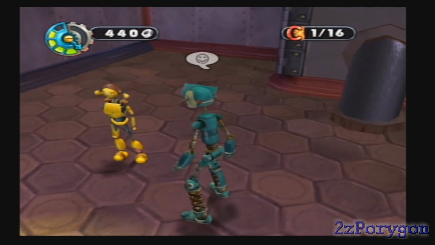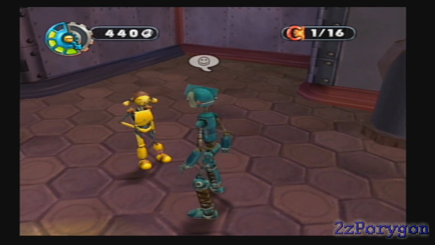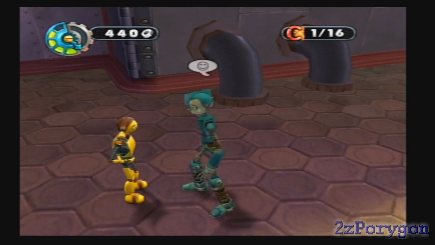And look who we have over here. It's Piper, Amanda Bynes' character in the movie. In fact, I do think that Amanda Bynes reprised her role in this game. As far as I can tell, I'm pretty sure she did. You do need to talk to Piper because she'll challenge you to a race, and she'll give you a blueprint piece when you beat her.